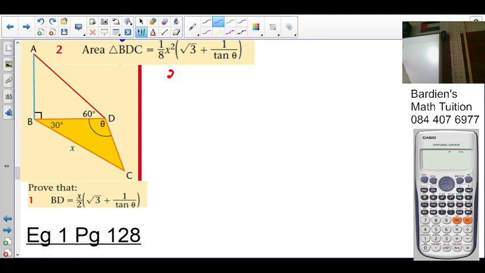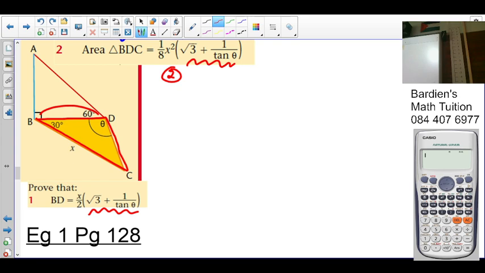They want you to prove that the area of triangle BDC can be given by that one big expression. But looking at that, what do we already see from the previous calculation? We see the bracket is the same. Can you see that, people? So definitely I must pick up BD. Definitely we're going to pick up BD.